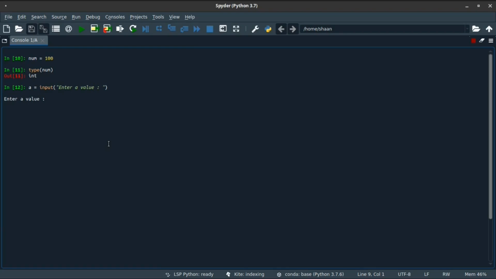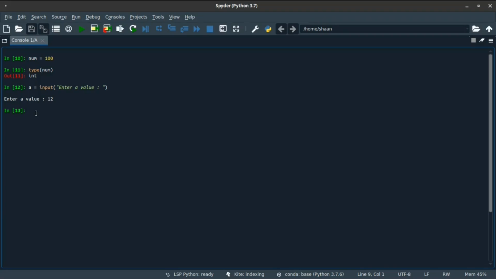As soon as you press enter, a message will be displayed which says enter a value. So let us say I have entered 12. Now let us check the type of value the variable a holds.